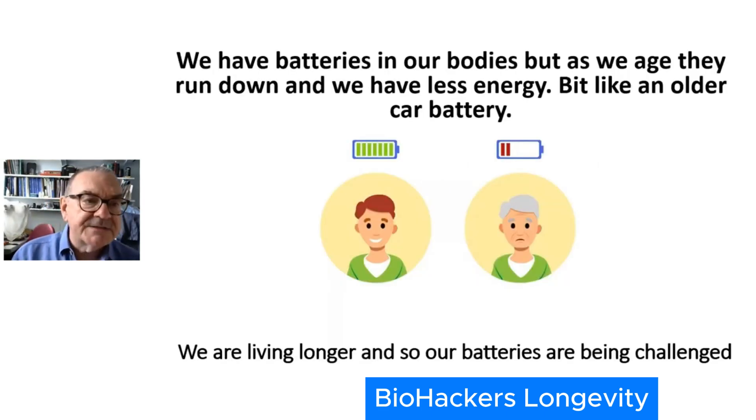One of the things that really interests me about aging is how we derive energy. How do you get that energy to swing your legs out of bed in the morning and stand up? That's a very hot topic in aging now, and I like to think about it in terms of us having batteries. In our bodies we've got batteries and, like your car, they provide the energy that we use to live our lives, to walk down the street, but like car batteries they run down over time.